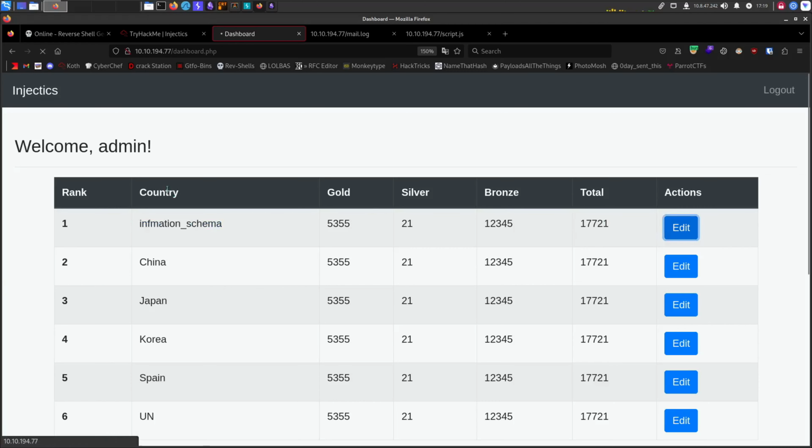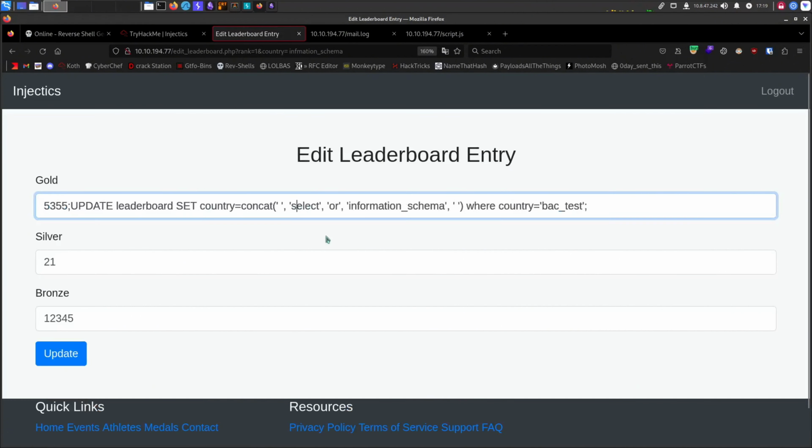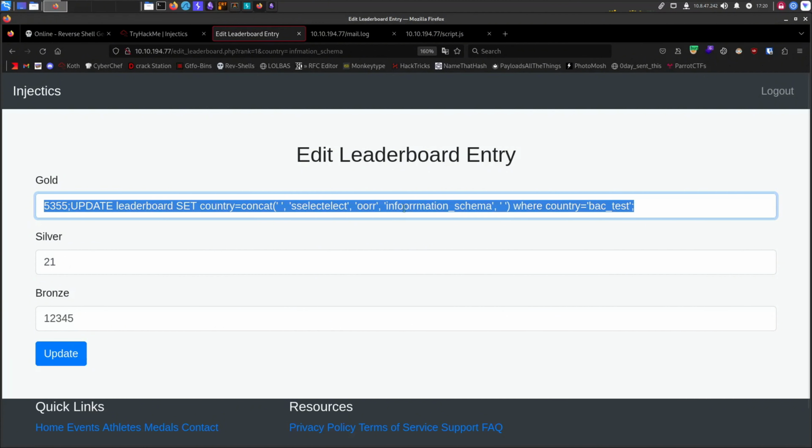So we can probably bypass it, and the way to bypass it is using select here again and using or over here again. The way it works is it will trim out the first S, then it will trim out this elect, and we will still have the select, right? So if it's just filtering out the select word, we can bypass it using this. The same goes for or. We can use that or here. And now you see what concat is doing. It just concatenates multiple values into a single string.